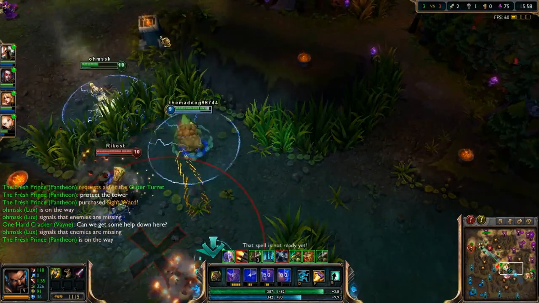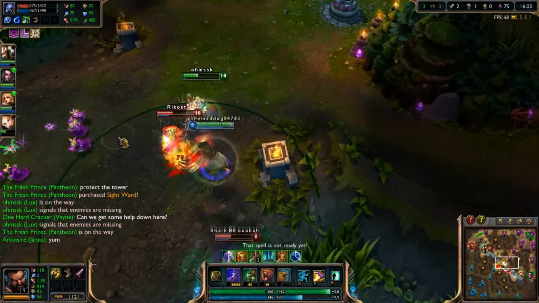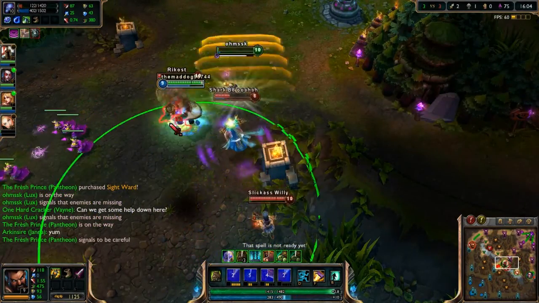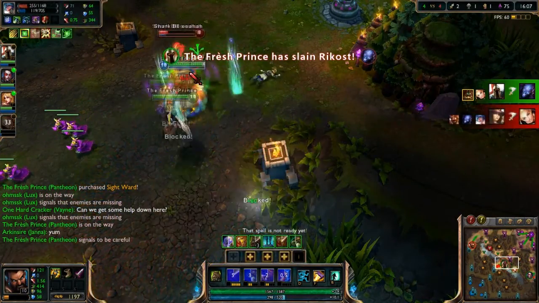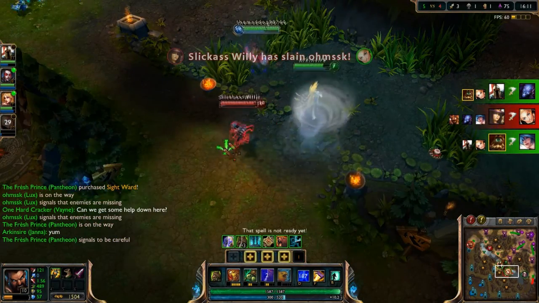Never mind. Forget 6. But this is a good play by us right here. Pantheon comes in. I start going on Rise because I knew it wasn't gonna matter. But boom! Here comes Pantheon, and I get this kill right here. Nice. And then I use Ghost to catch up to this Caitlyn.